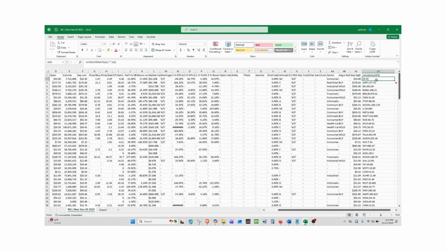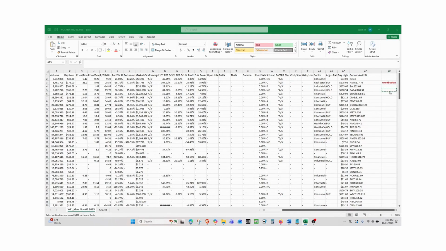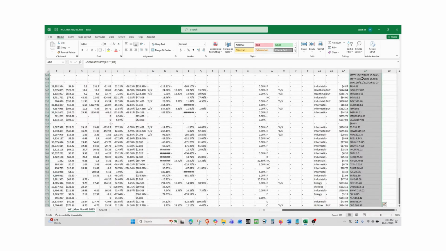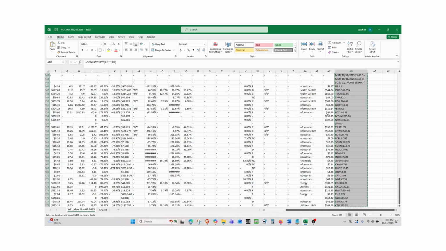Now, to highlight and copy all these rows instead of scrolling back and forth, highlight this cell, press Control plus Shift plus Down Arrow, and then Control C. Press Control first, next Shift and Down Arrow, and it highlights everything until the last row.